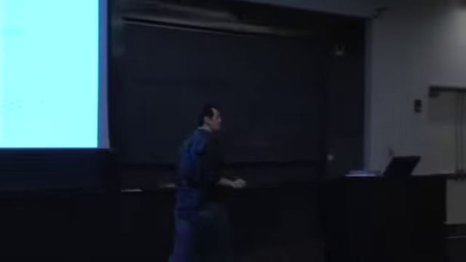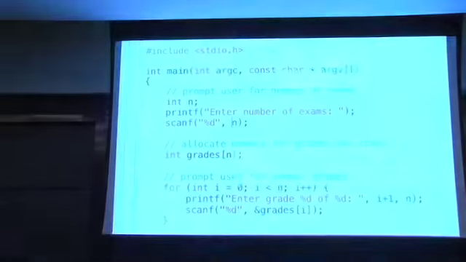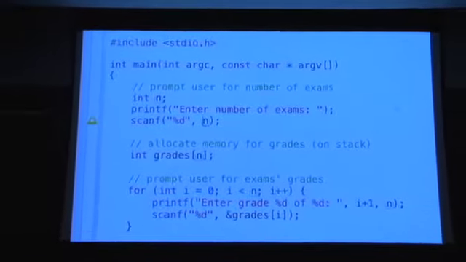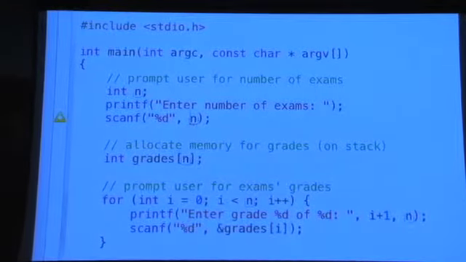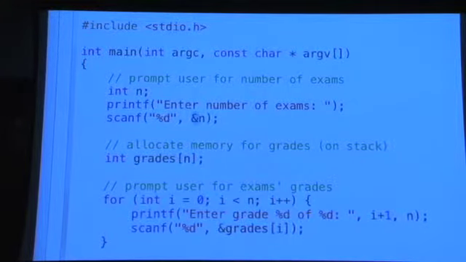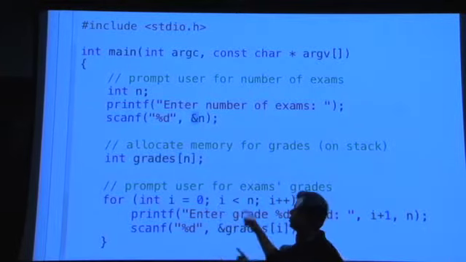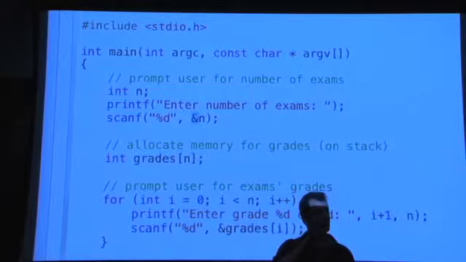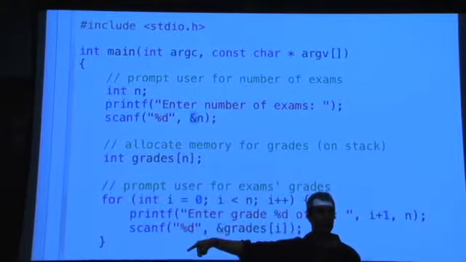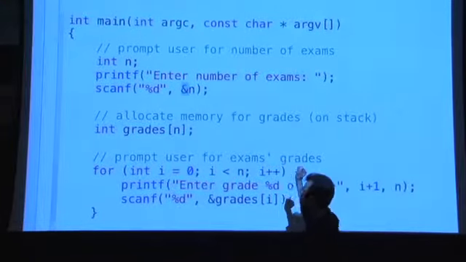Sorry? Address of n. We can't just pass n to scanf, because we would literally get a copy of n. And scanf could change those bits, but who cares if you change a copy? You want to change the original bits. So we need to tell the compiler, send in the address of n, whatever that is, 1, 2, 3, 4, 5 maybe, so that scanf can then take that address and go there by dereferencing the pointer, is the jargon there. So that simply reads into n a decimal digit.